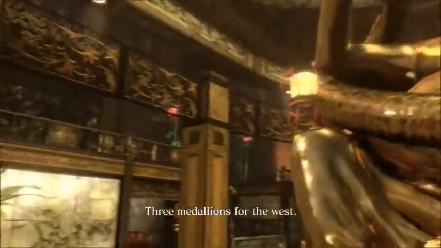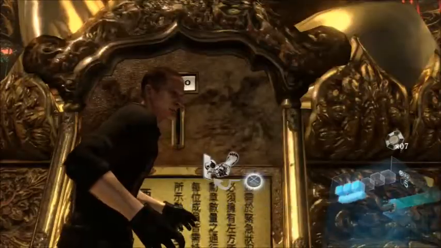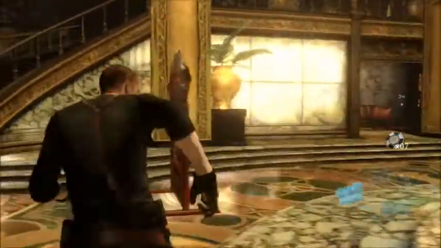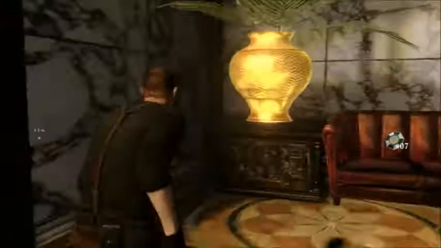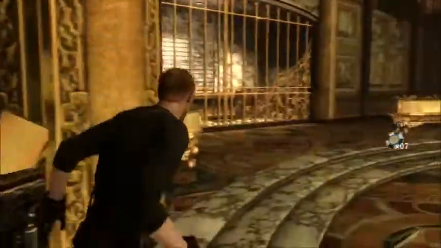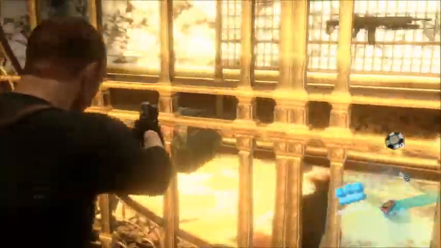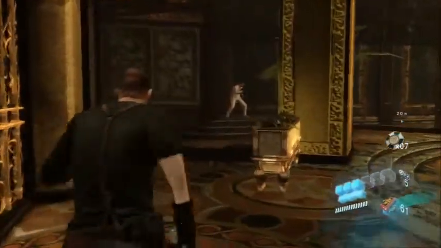3 medallions for the west. It says it takes 10 medallions to gain passage to the east. And that, ladies and gentlemen, is what the medallions are for. Basically, we need 3 of them to explore the west side of this place, and 10 to explore the east side. We have 7 right now, so the west is open to us. That's easy. But the reason we're trying to get 16 is to unlock this gate right here, which has a new weapon in it, a box, and some crates. And a new weapon is always nice.